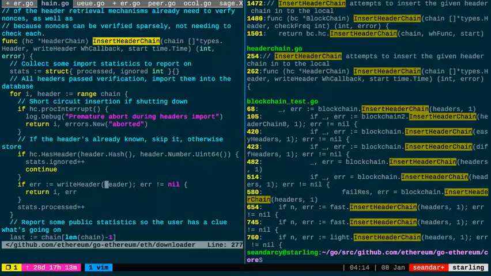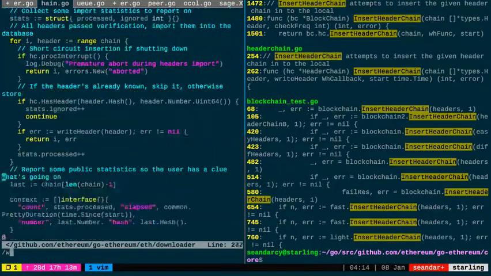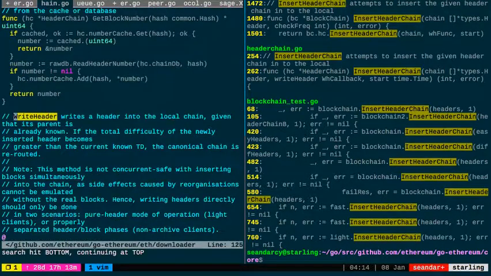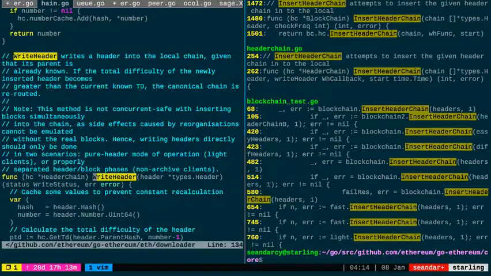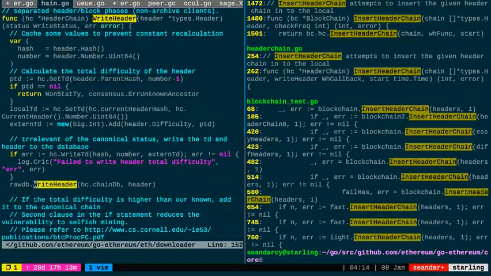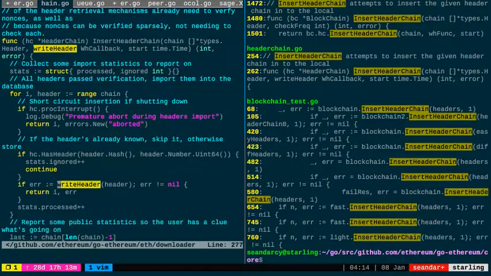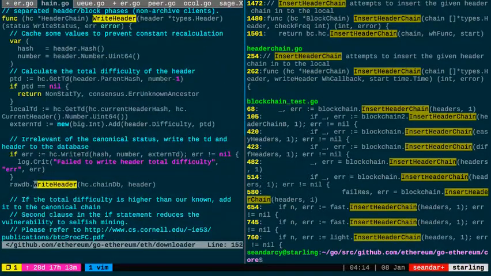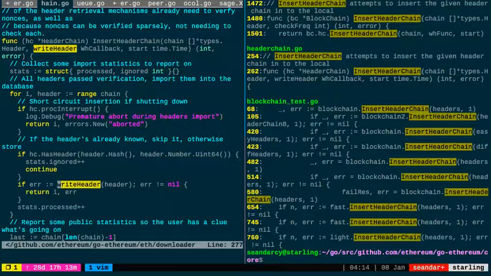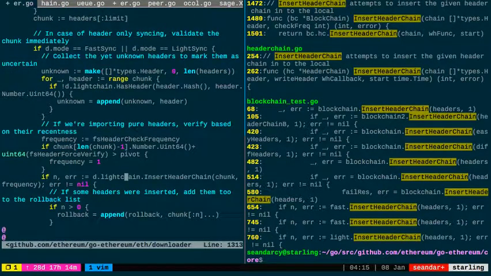It calls write header with the header. So calls, no, because it's not actually a write header callback. Insert header chain. Insert a header chain, chunk and frequency.